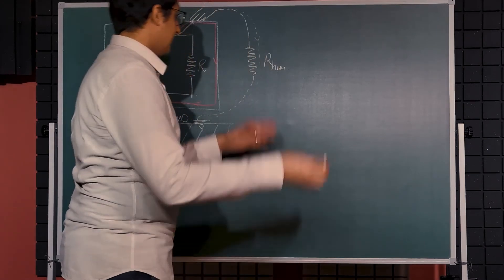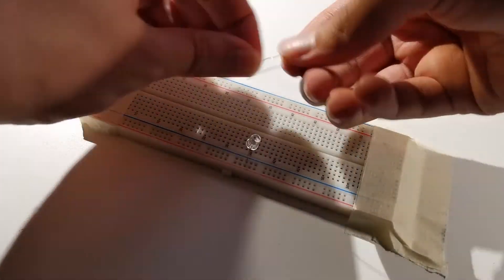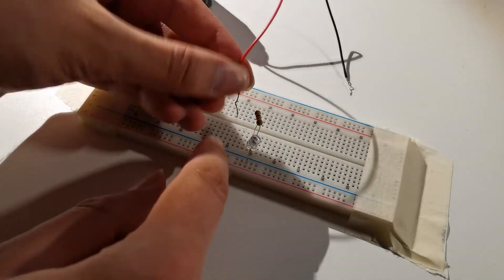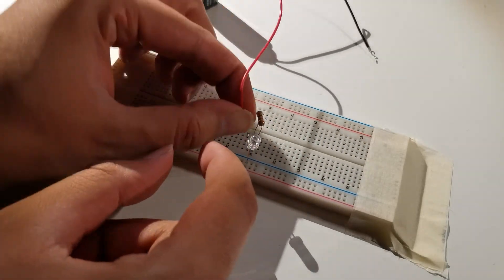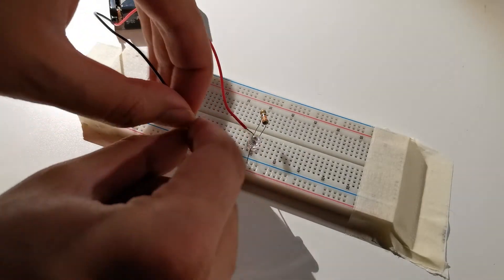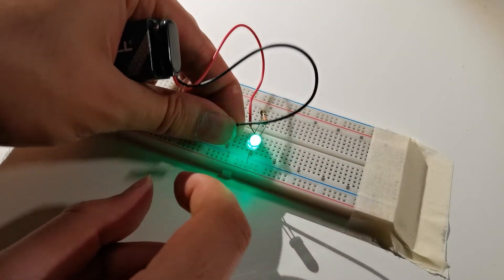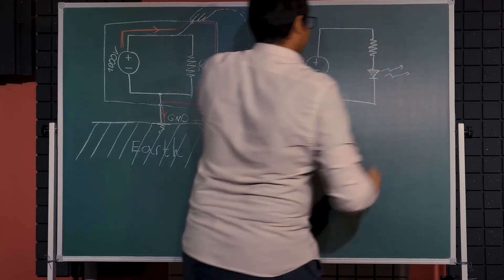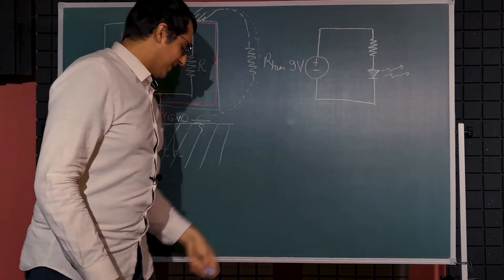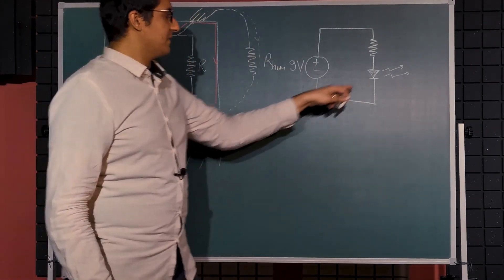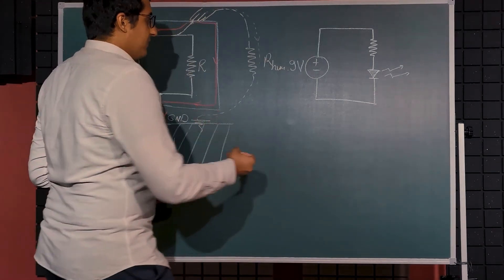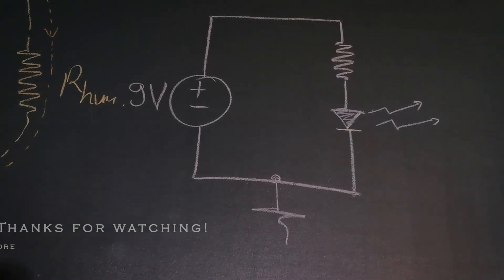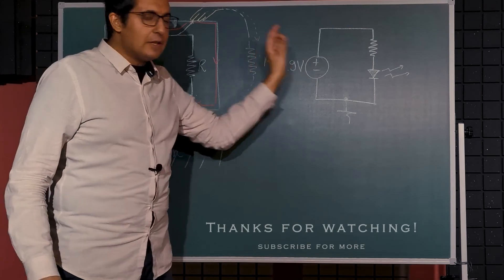Nevertheless, you can still enjoy with a 9 volt battery and the resistance and an LED by connecting directly here and do not need any ground. You can still enjoy this circuit even if you're not grounding the circuit. But if you do ground, that doesn't matter, it's up to you, but this circuit could still fluently work.